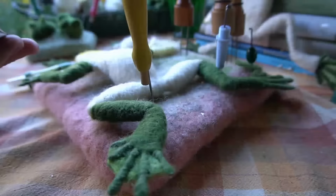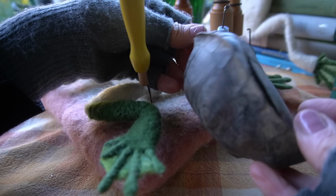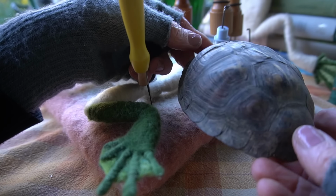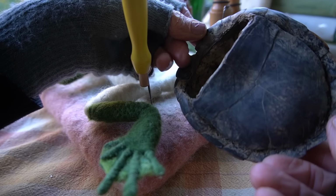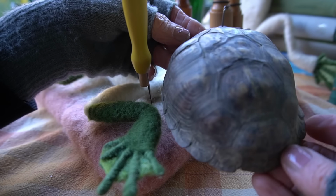We're talking about things here that live in the water. I want to show you this. Viola, puppy, brought this to me today. This is a really great turtle shell that she must have found on the creek bank or in the water. But I love these things. Who knows how long it's been there. Pretty good sized turtle there.